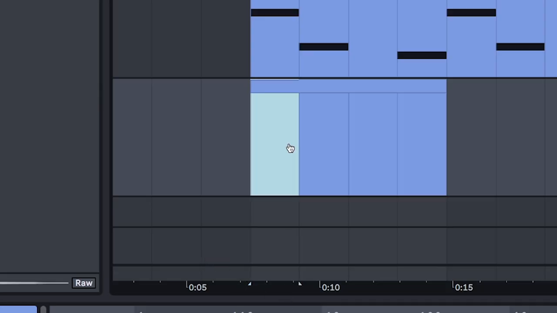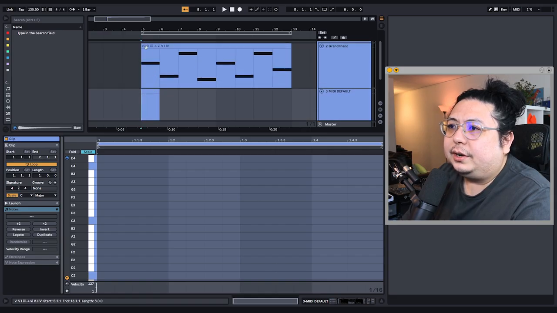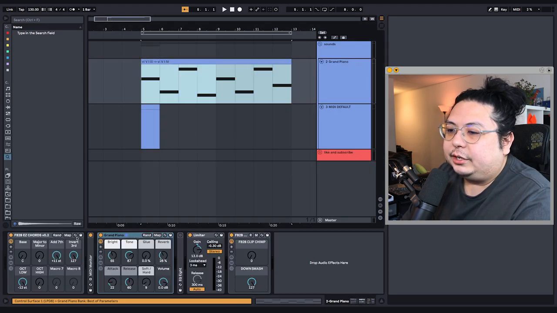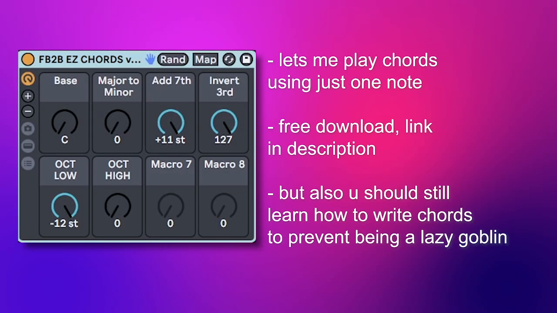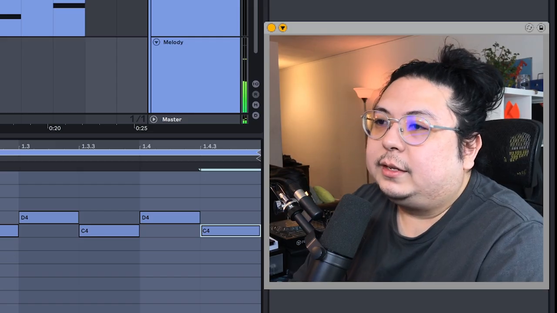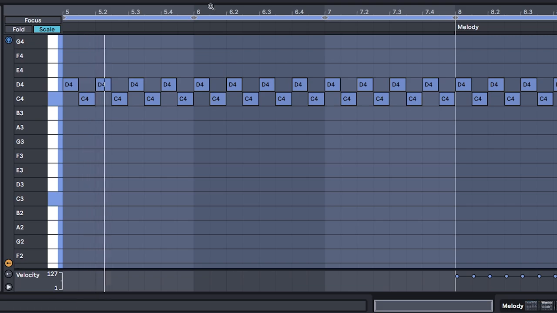So let me put something down real quick. I've got Control Shift M to make a MIDI clip, and I'm just gonna do it on the first chord here. If you notice, the chords are playing just one note. I have my easy chord rack. I've got the MIDI clip open. I'm gonna select eighth notes, and we're gonna keep this ridiculously simple. This counts as a melody, okay? Gonna repeat that throughout the progression. Have a listen.